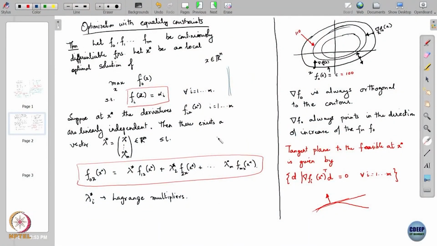So, the very fact that you have found lambda star and an x star such that these equations are satisfied does not mean that you have actually got to a local maximum. You could as well have got to a local minimum. Geometrically, the same argument I just mentioned applies: you cannot go in the direction of increase of the function because the gradient should not have a component in that direction. Likewise, if the gradient had a component along that tangent space, then the negative gradient would also have a component, and you could go in the direction of decrease also. So, the same argument can be worked for the minimization also. This condition tells you that there exists such a lambda star such that these equations are satisfied, for both local maximum as well as local minimum.